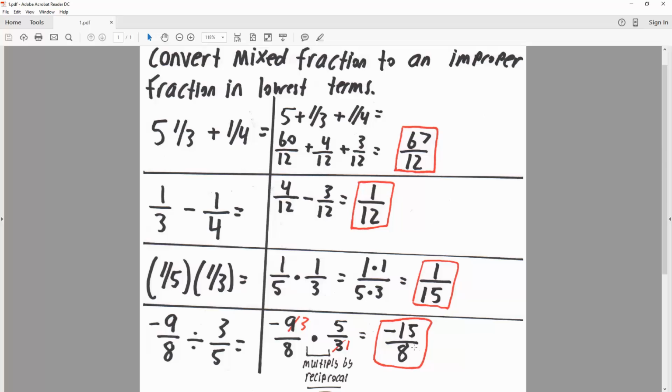And so just a recap. For addition and subtraction, the important thing to do is get a common denominator. In our cases for these, it was 12. And then we simply add. For multiplication, we're multiplying the numerator by the numerator and the denominator by the denominator. And the trick for division when we're dealing with fractions is we take the reciprocal. So for this case, the reciprocal of 3/5 would be 5/3. So instead of dividing, multiplication is easier to do. So we say times 5/3. And then it's the same property as this.